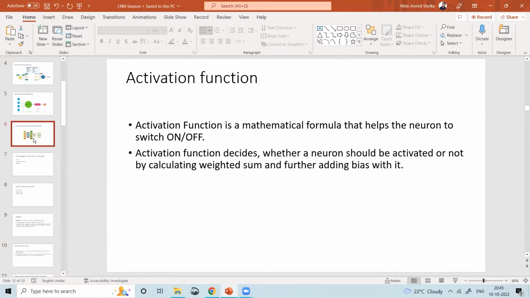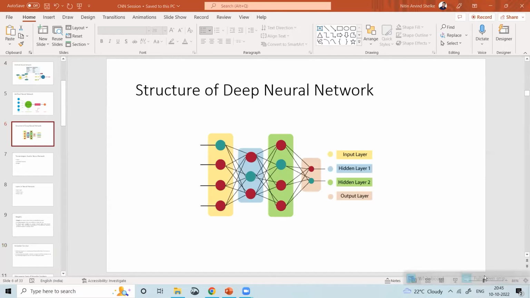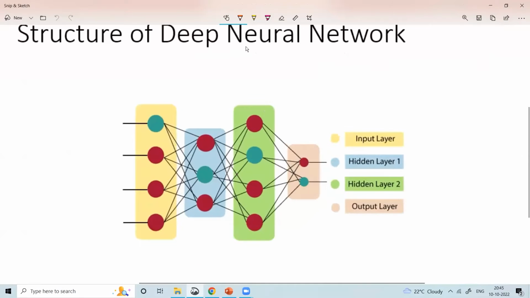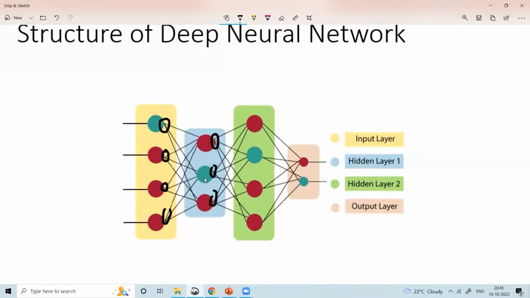If you see this deep neural model, at every node you can find there is an activation function. That is useful for activating the neuron. It means whether you want to fire some data through this node or through this node. We add activation functions in the different layers: input layer, hidden layer, and output layer, and we use different activation functions for each.